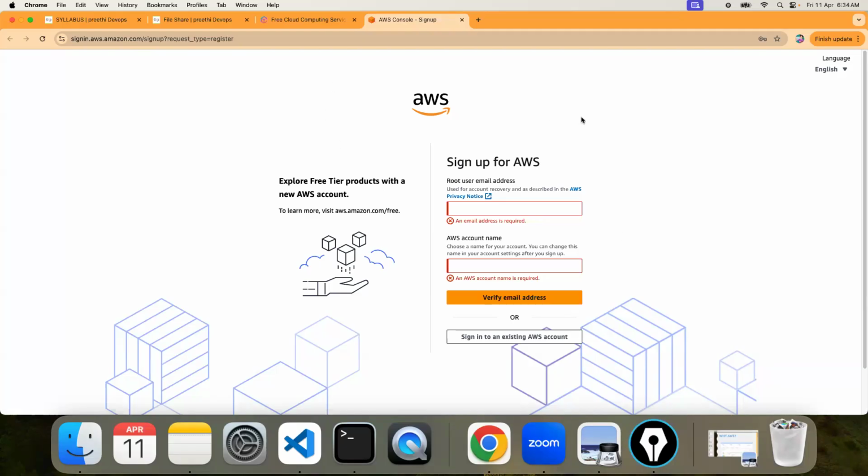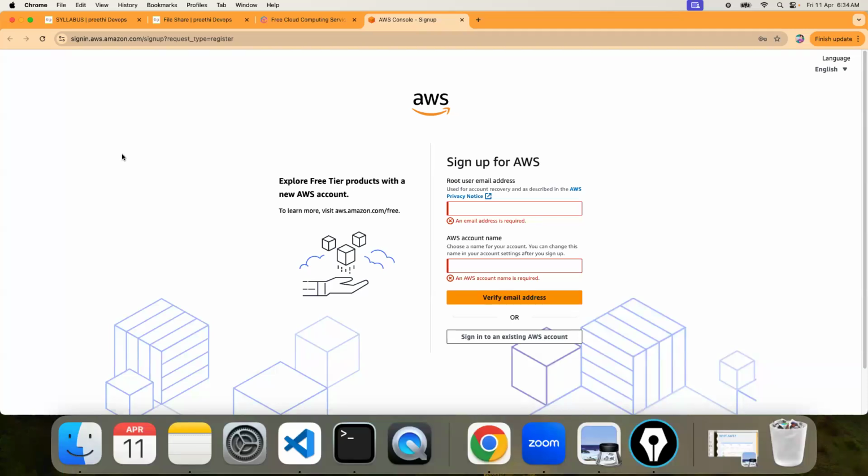They will debit automatically once you provide your credit card or debit card details, to verify the account. And it will be credited back automatically, immediately. Okay, so create a free account.